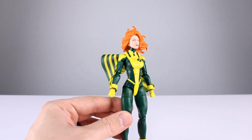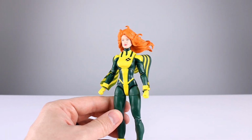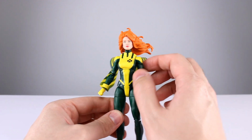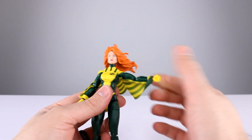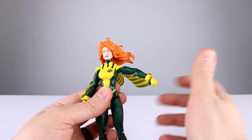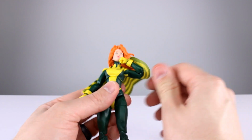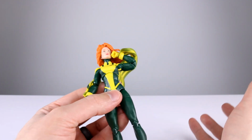I swear there's like zero effort being put into these things. It's getting frustrating. This is not fun for me as a reviewer to constantly show you things that are no good. But I know people are going to keep wanting to buy Marvel Legends, and so I have to keep reviewing them. I can't just say they're all bad, don't buy them. That's not helpful to anybody.